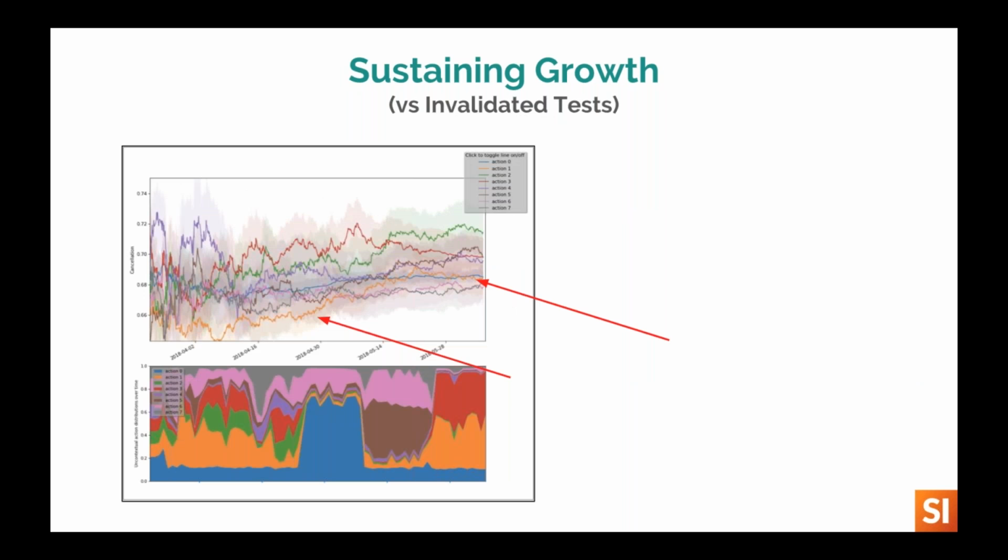Another key differentiator or point that's important to talk about with respect to benefits of reinforcement learning over A/B testing is sustaining growth, particularly against invalidated tests. So again, if you've been running A/B tests for some time, you've probably run into scenarios like this. You run an A/B test, the test is a pretty clear winner. When you call the test, you have a 10% increase over your baseline. So you implement the variant that beats the baseline by 10%, expecting a 10% increase in revenue or whatever metric you're tracking to sustain for the next few months to a year.